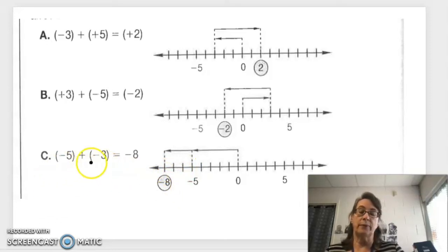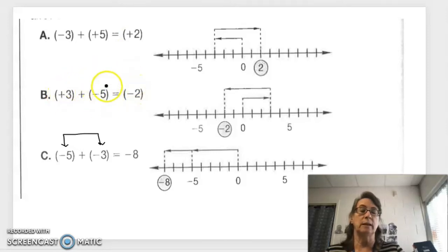So let's talk about the rules which we're about to have. These two have the same sign. Notice because they have the same sign, they're not doubling back on each other like this one had a negative and then a positive. This one had a positive and then a negative. So aren't those two canceling each other out? So that's why we end up doing a subtraction. 5 minus 3 is 2, okay, and 5 minus 3 is 2.